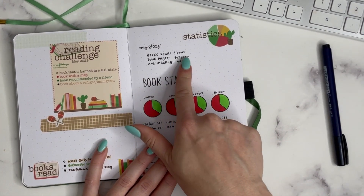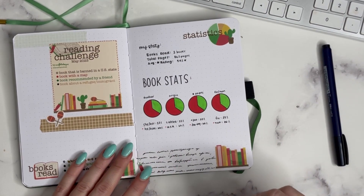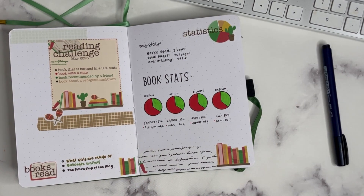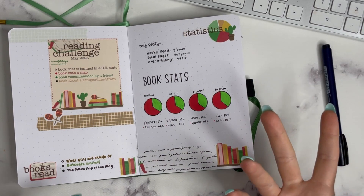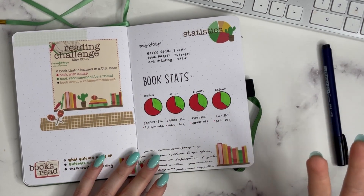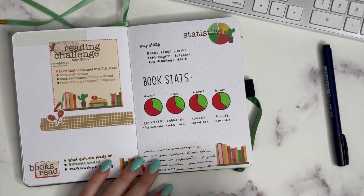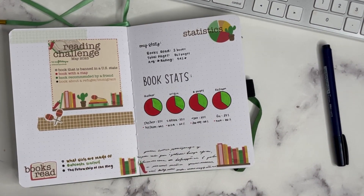My stats for the month: I only read three books, but it was 862 pages. As I mentioned, it's a little difficult when the weather's nicer, when my partner is playing softball, and we're dealing with some family stuff — so reading does take a backseat to everything else going on. I'm really glad I picked books I liked, because I got a 4.42 star average out of this month, which was lovely.